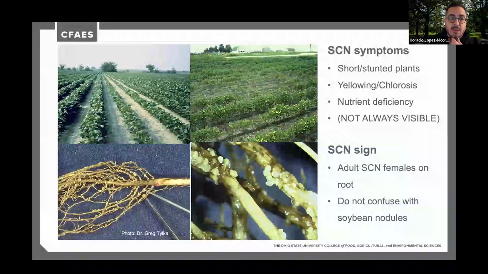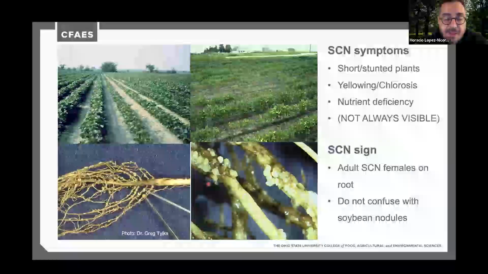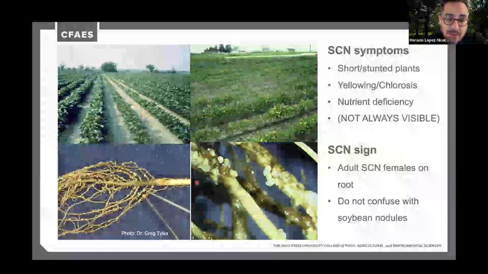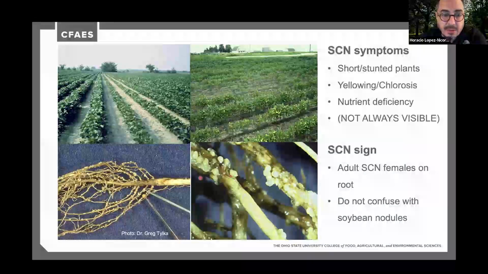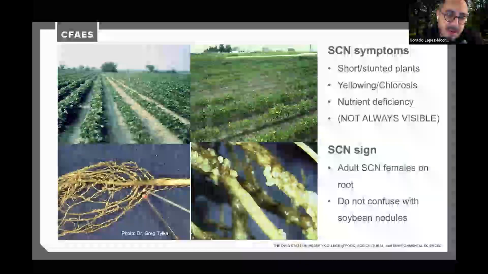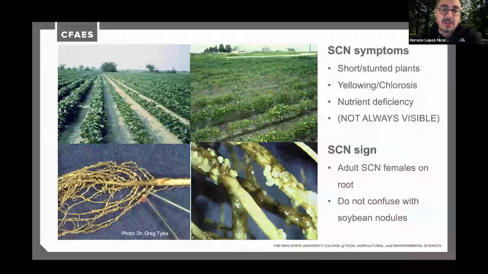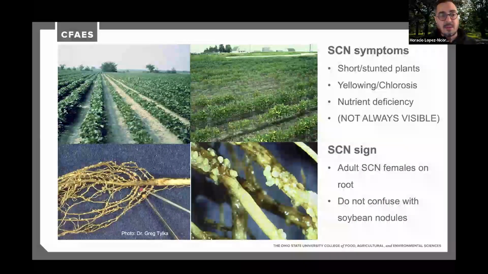The roots won't lie. If we pull those roots from infested fields, they will show the females attached. So these roots got infected with the nematode, and then the females protrude from the roots, but they stay attached. Remember, this is a sedentary pathogen, it cannot move. And then you can see the nodule here, those nitrogen-fixing symbioses with bacteria, very large, very big compared to the soybean cyst nematode. We want to see a lot of nodules. We don't want to see a lot of soybean cyst nematode.